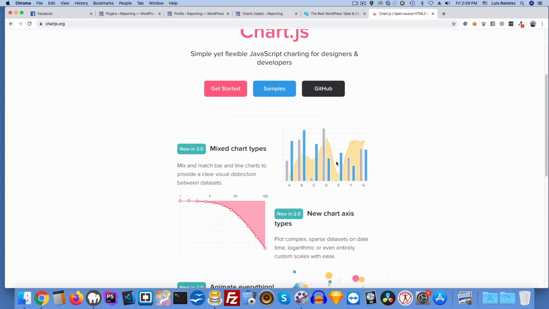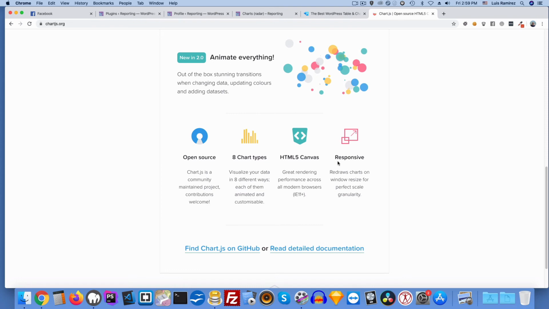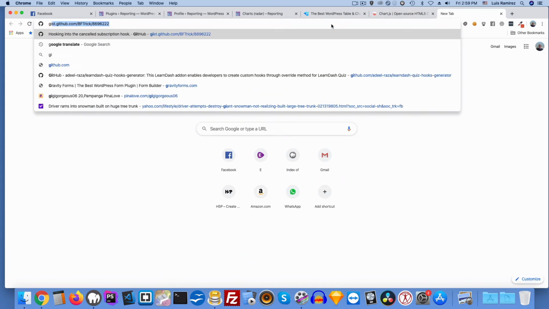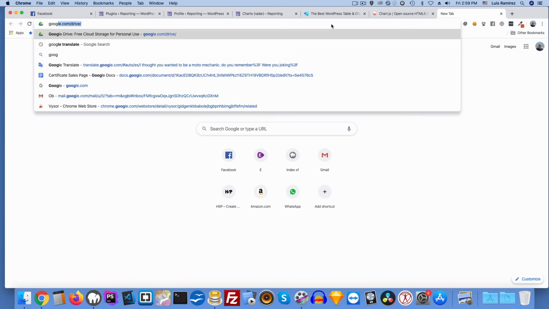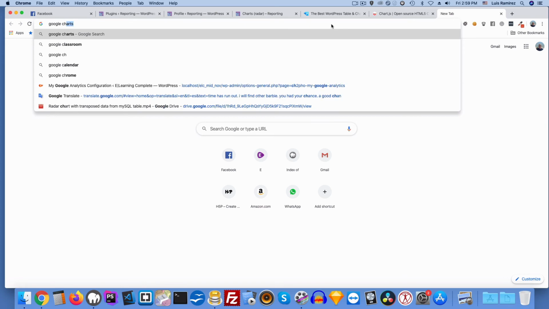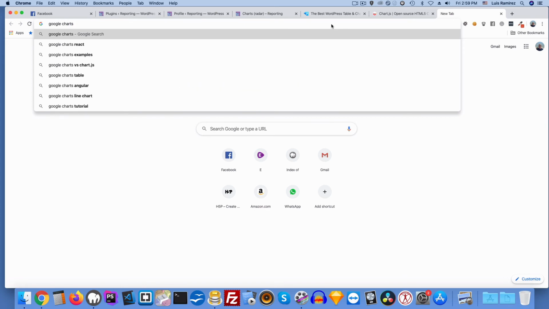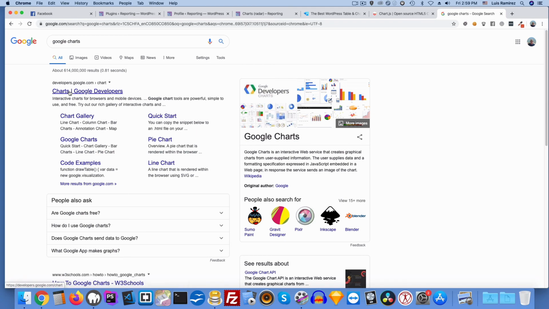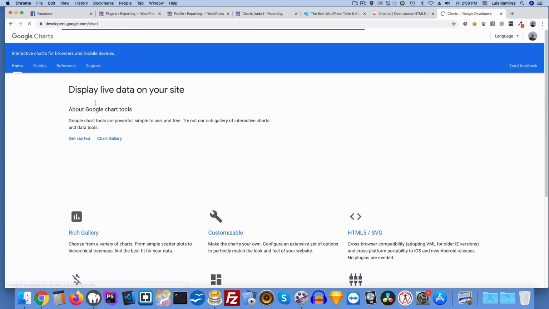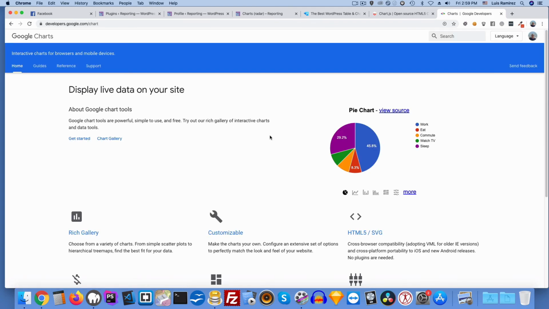I think all these are available in wpDataTables. And then we have Google Charts. Or the last one that I mentioned is the pricey Highcharts. And you can see this.